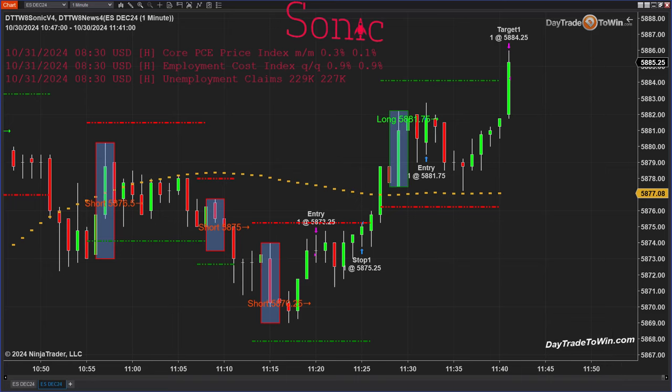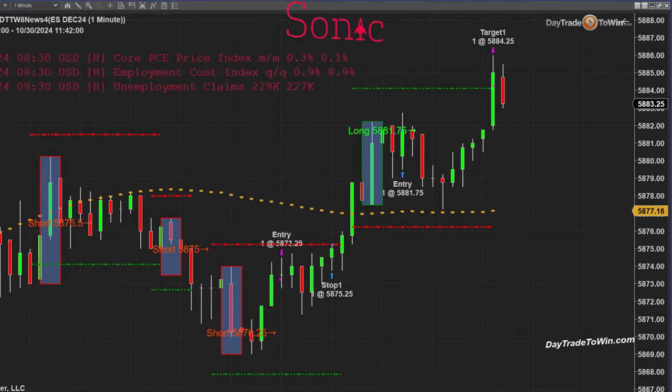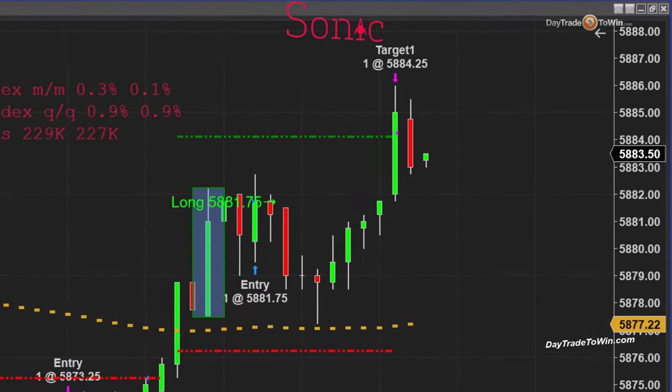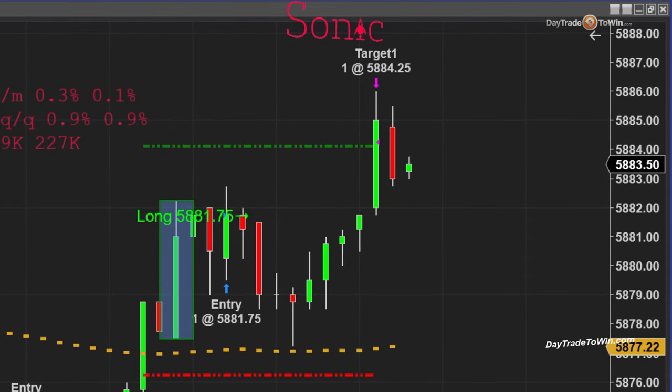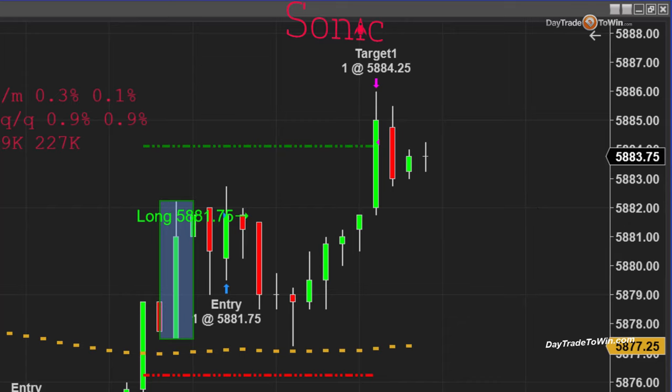After four or five trades, you really should think about whether to continue. If you're up for the day, stop and take a break — you don't have to trade all day long. Whether you're looking at the E-mini, Nasdaq, oil, or Micros, take a few trades, then reevaluate the day and position before continuing. Sitting at the computer taking every single trade is not the right approach. It doesn't matter if you're using TradingView or NinjaTrader — the signals are the same, and the entries are provided for you.